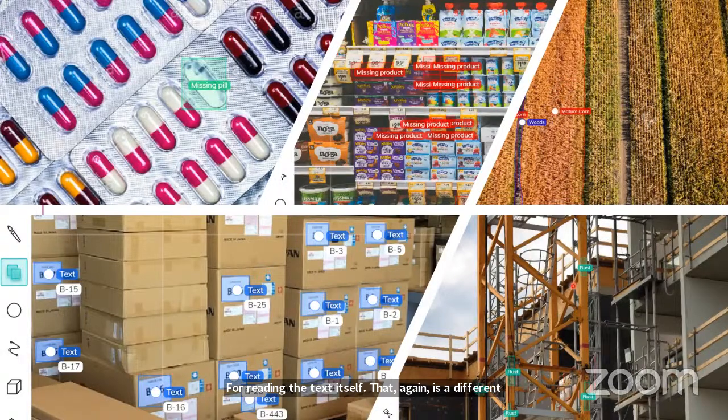And the last one is an example of rust detection. Say we have some construction or some building, and we have to detect whether there is rust or not. And based on the quantity of rust, we will be able to know whether this particular thing needs painting or not. So that thing we will also be able to do by using object detection.